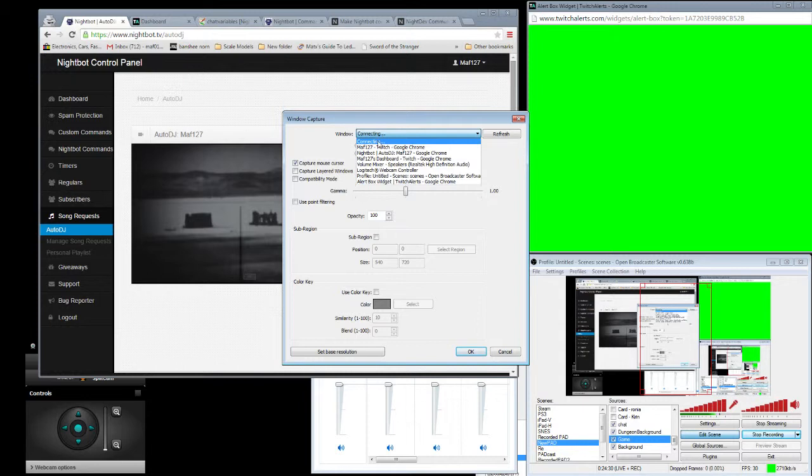Reflector is called connecting, so I just go in that. You have an option of inner window and entire window. It's basically if you want this bar here at the top. For the most part, you're not really going to use that. Inner window is usually a pretty good default. Mouse capture depends on what you want. Sometimes I like to hover over the game with the cursor to show what I'm thinking about doing. So I leave it on, but for the most part, you never see the cursor on the screen.